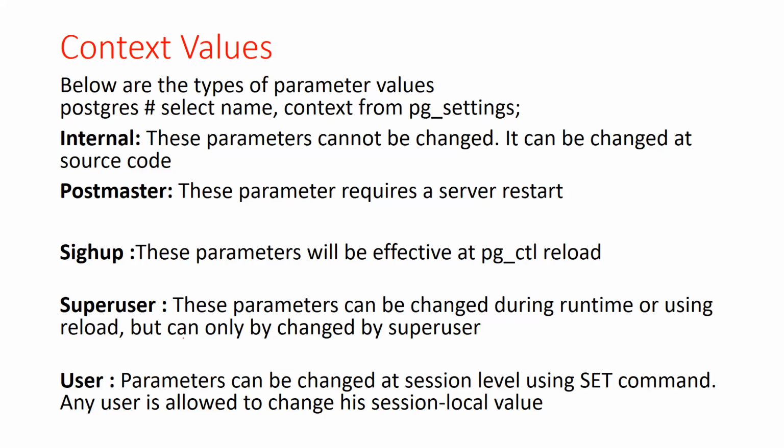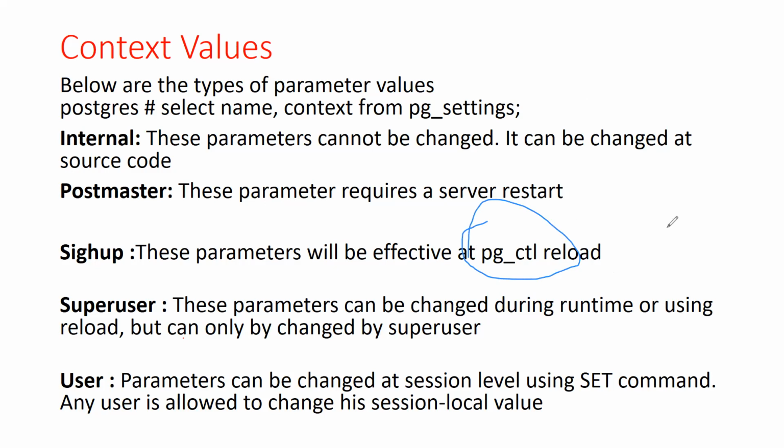Second is postmaster. Postmaster is a parameter which requires a server restart. If I change this kind of static parameter, I need a server restart. Then there is sighup. Sighup is a kind of parameter which will be effective on reload. In case of reload only, this parameter can be changed.